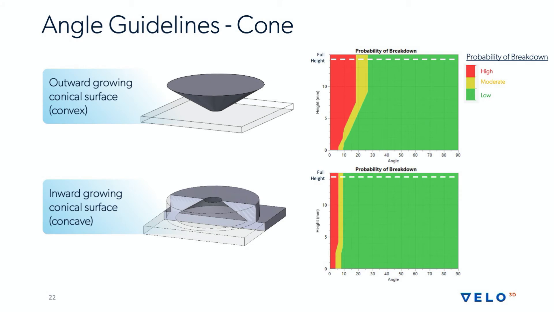Another shape where we see this behavior is an inward growing versus an outward growing cone. Outward growing cones don't like to behave — the stresses and warps tend to lift upward on the part, which is never good for the process. The likelihood of a breakdown is higher than that of an inward growing cone, where the stresses and warps help keep the part constrained and down onto the build plane. We like to use this inward growing conical surface whenever we can, as it really helps us push the boundaries of what we can print unsupported for a long period of time.